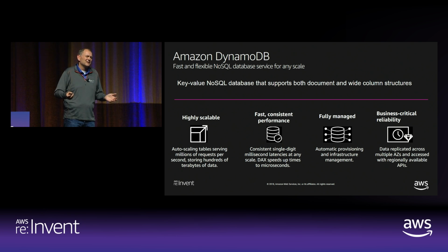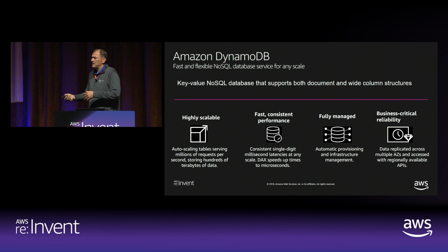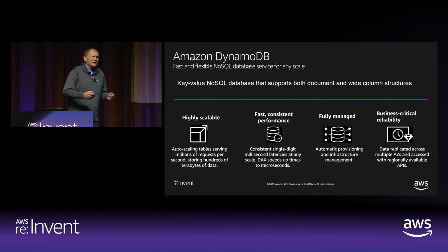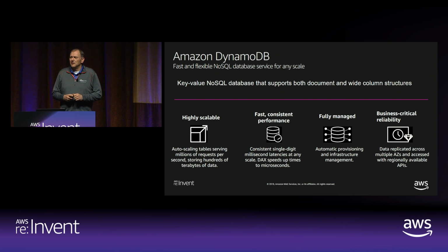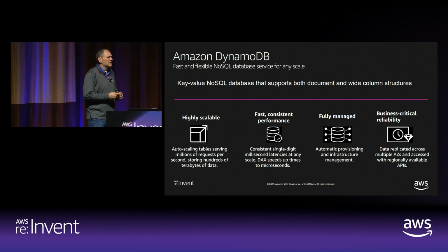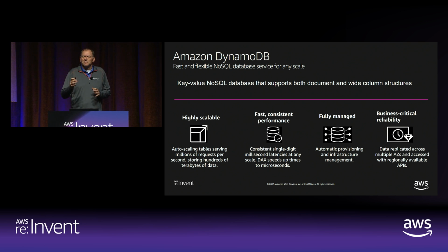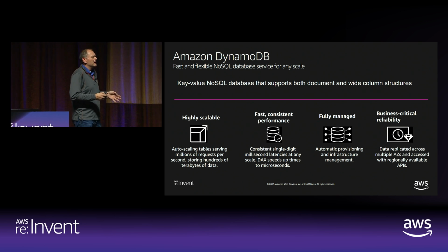I mean, NoSQL databases, there's not a lot of differentiation. People are going to tell you about this API feature, that API feature. The reality is the design patterns that I implement across all stacks. I don't discriminate against MongoDB, Cassandra, DynamoDB. They're all the same, and the design patterns are all equally applicable. They are all fast and consistent at any scale, but the difference between a DynamoDB and say a Cassandra or MongoDB is really about scale.